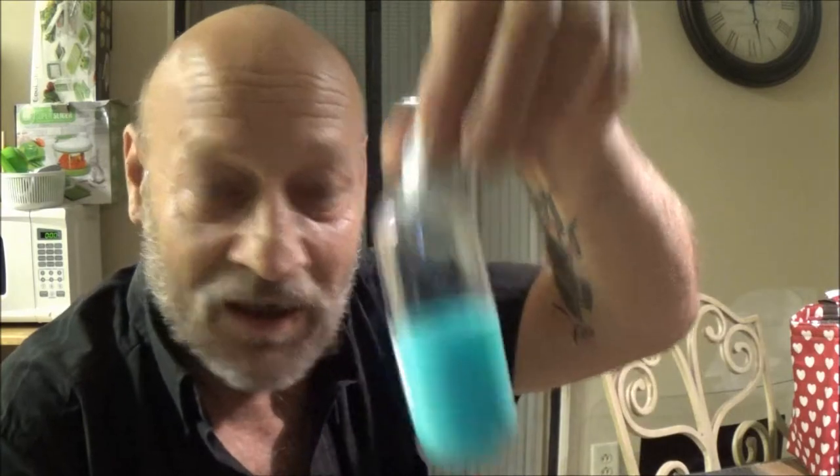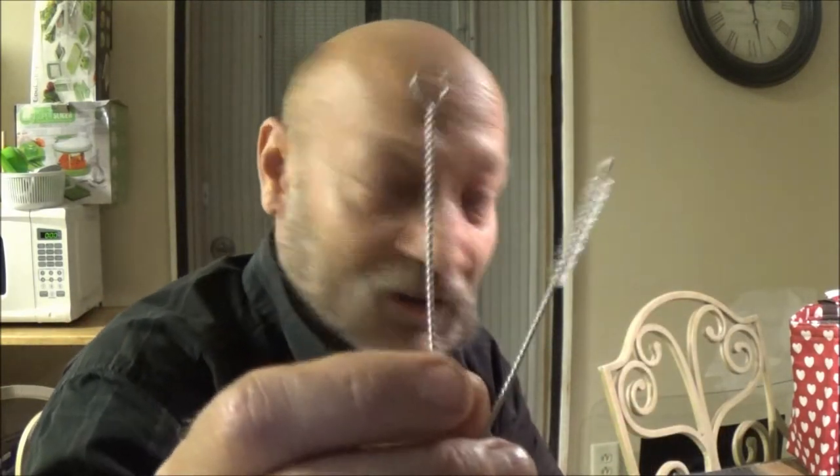Well guys, there it is. A personal straw with its own little case, little hanging thing, and its own little brush. I don't know why she wanted me to do this. Shea Bear, what color is it, babe? It's pink. You got the cat woke up, you got the dog woke up.